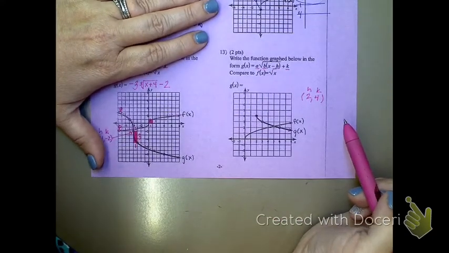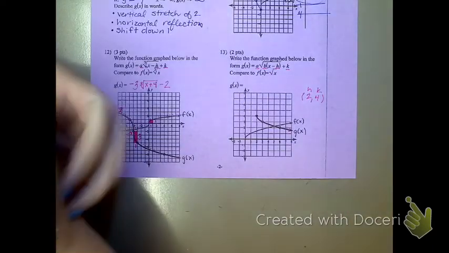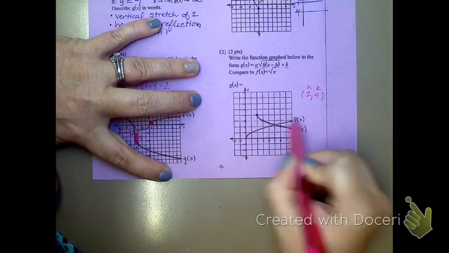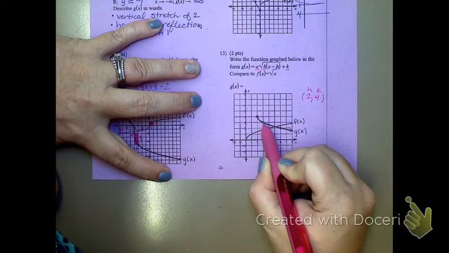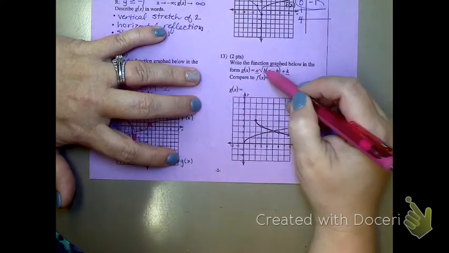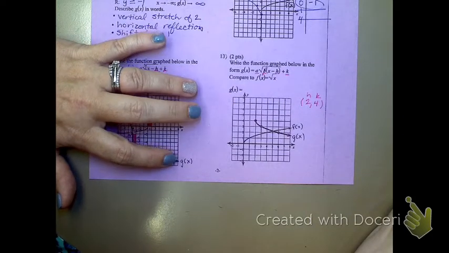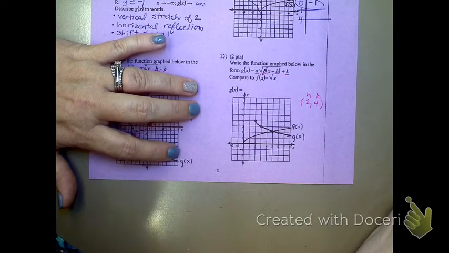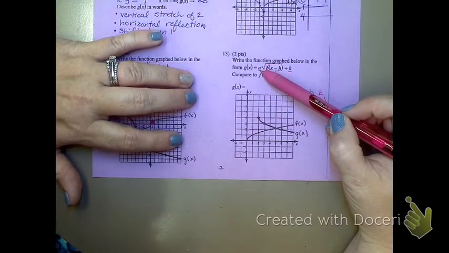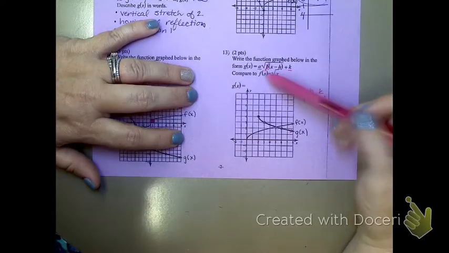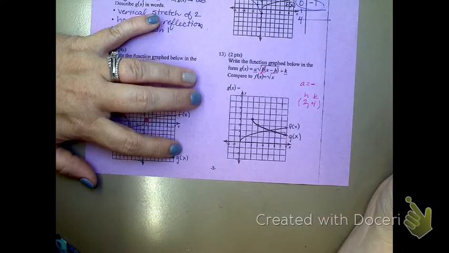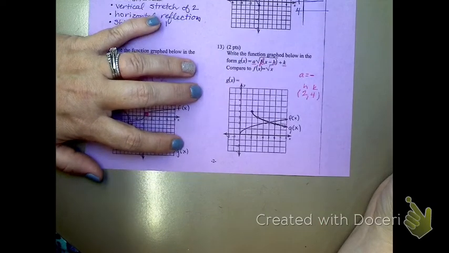All right, now let's talk about any kinds of reflections. This one starts here and goes up and to the right. This one doesn't go up, it goes down and to the right. So they're both going to the right, which means horizontally I'm not seeing a change. It would be a change if one of them was going to the right and one of them was going to the left. Horizontally, they're both going the same way. But because the original was going up and the transformed one is going down, I have a negative a value because I have a vertical reflection.